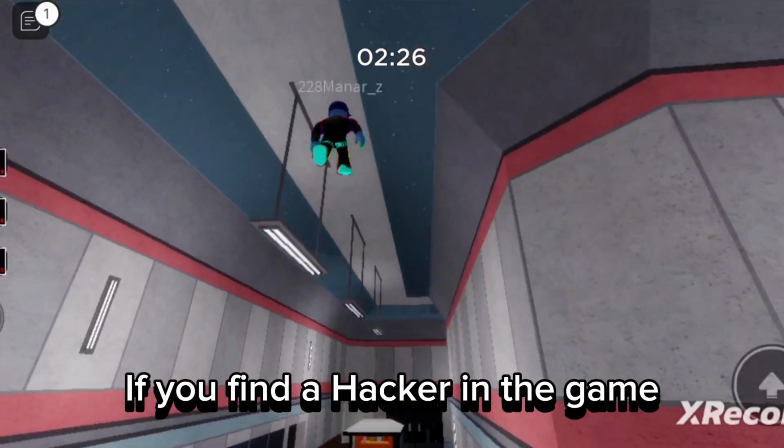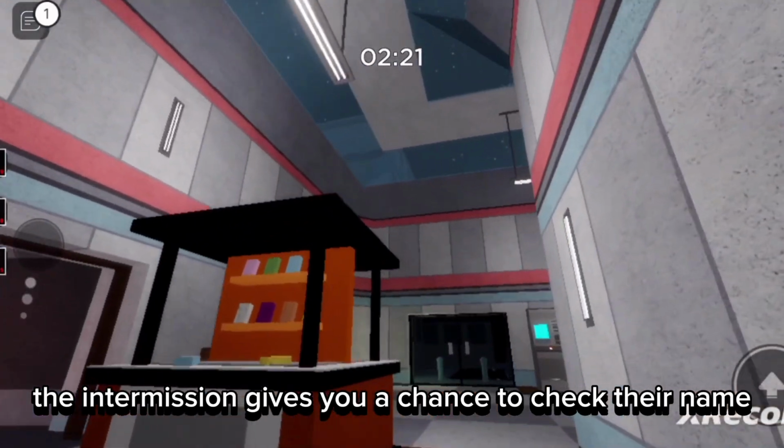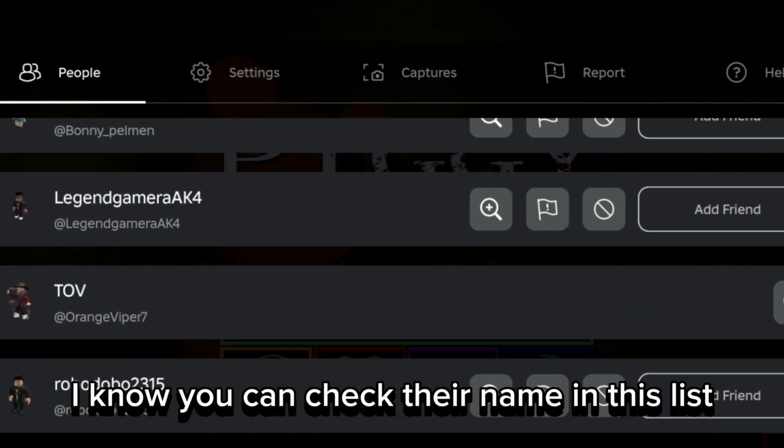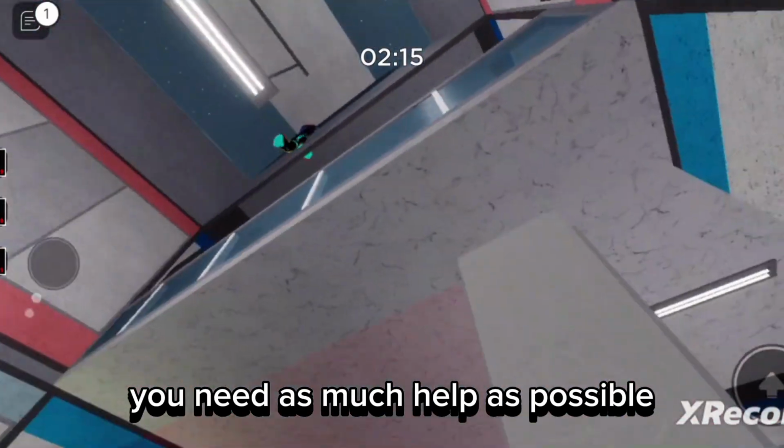If you find a hacker in the game and they play another round before they leave, the intermission gives you a chance to check their name, but now that's useless. I know you can check their name in this list, but for this kind of scenario, you need as much help as possible.